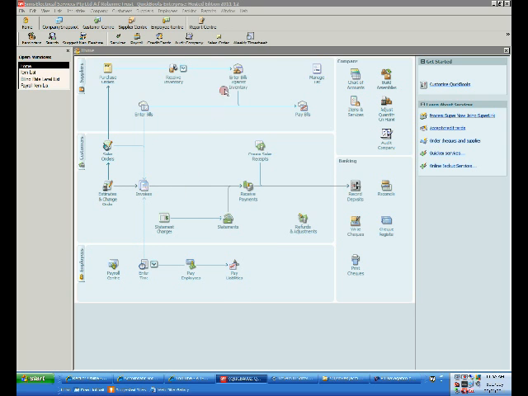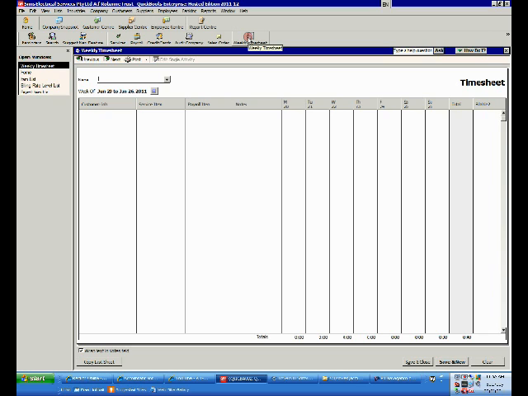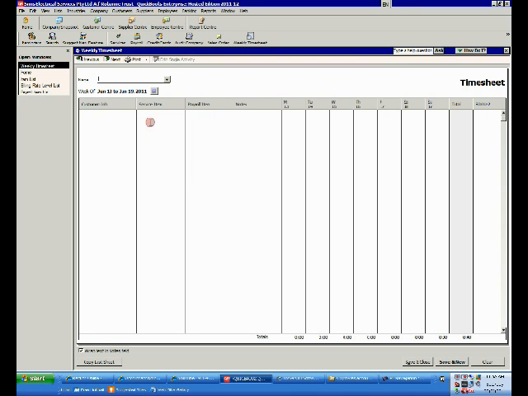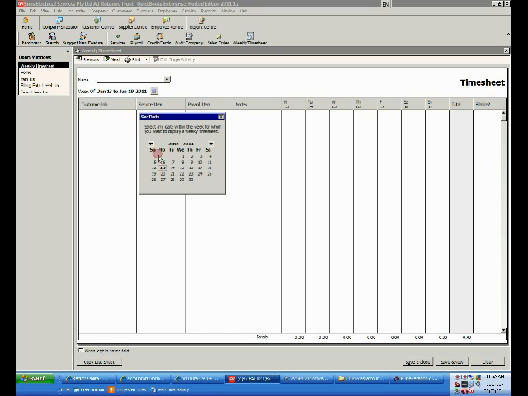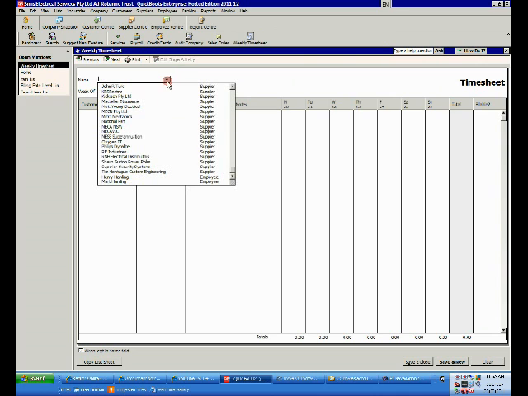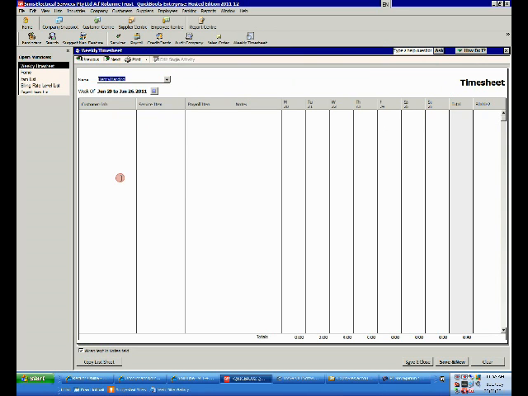Let's press the shortcut, enter timesheets. What comes up here is a page where you can record the customer, service item, any payroll notes, and the days of the week. If you want a different week, you can get that by pressing this, and you can choose a different Monday. Monday is your start day, so we could choose that Monday, the 13th of June. Let's choose the 20th. The question is who is working, so it's going to be Henry Harding.